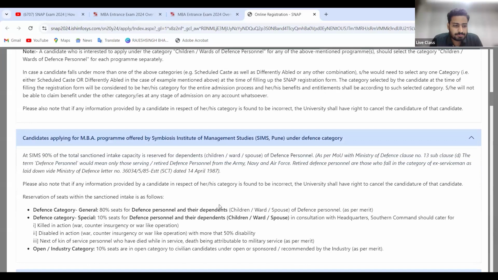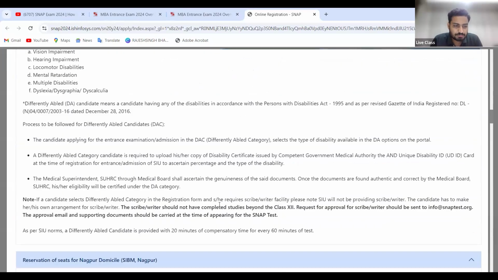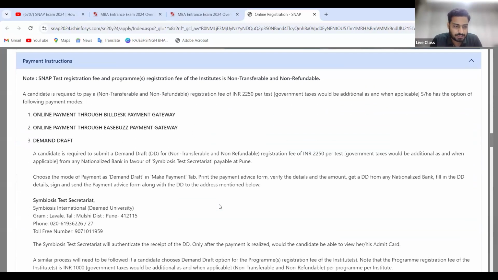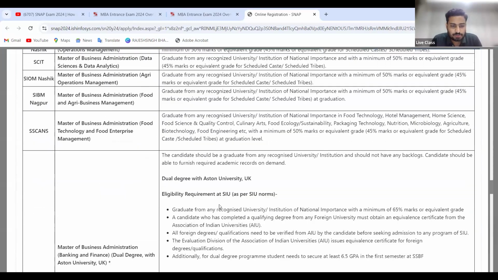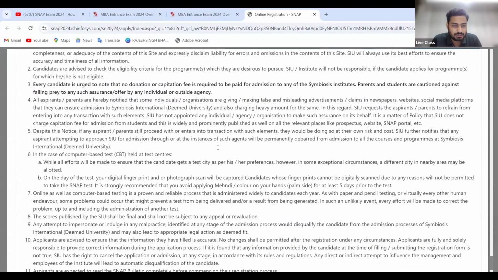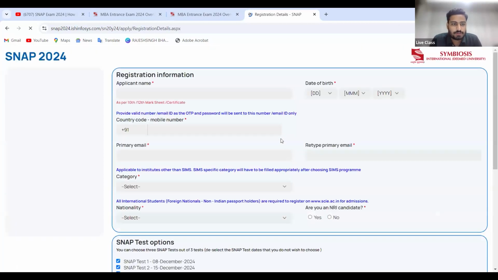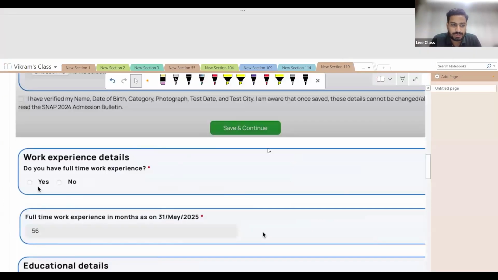So this is all about the information which you can get from the registration, this first interface. What you need to do is go to the last and click on this notification, and you can do the continue. Now, when you do the continue, this type of interface will be shown to you. Same interface, I have just made a doc of it. Let me just show you. This is the same interface which you will get.